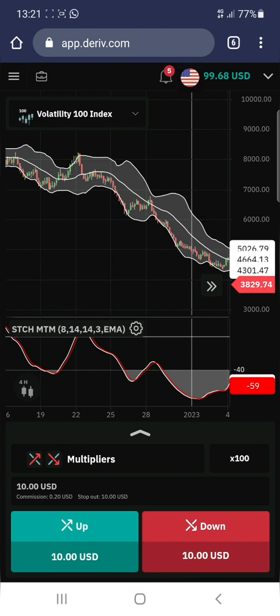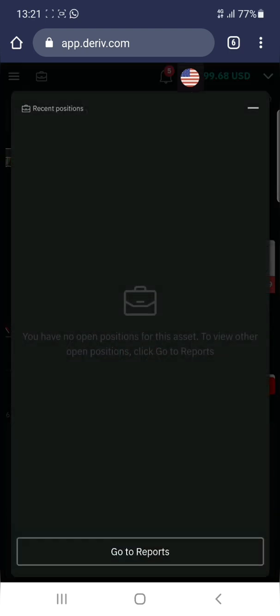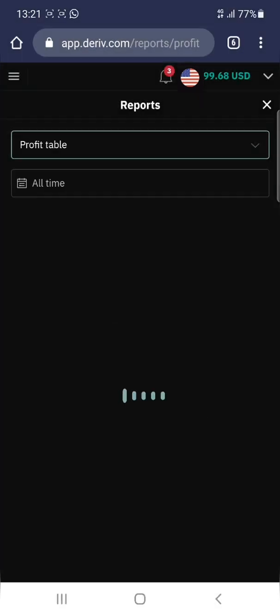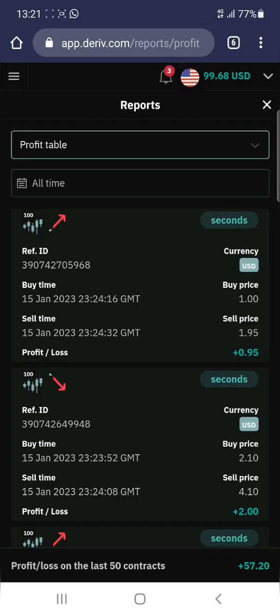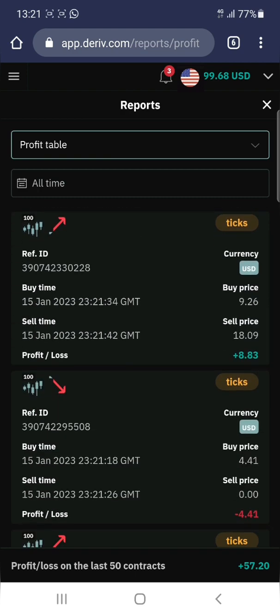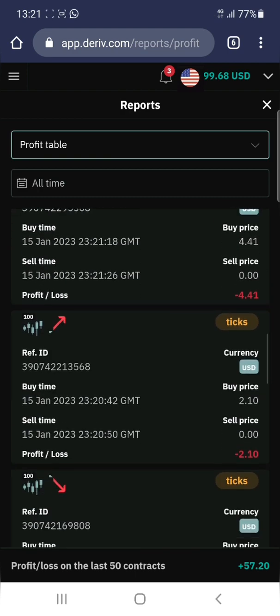Mostly when you're trading, you should watch the time frame that you're trading in. This particular account is a new account. I started it on $10. This was my trade so far. Let me just show off a little. See, the last 50 contracts, it was a $57 gain. I also take a few losses. You can't win them all.